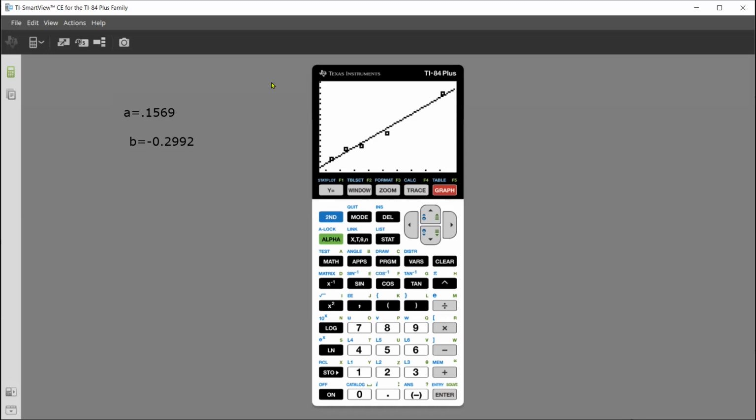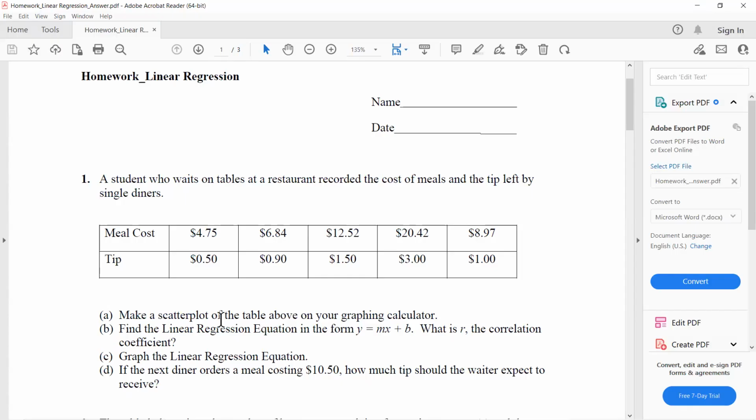Let me go back to the homework so you can see what we're looking at, so you'll know why I said that. So part A is make a scatter plot. We did that. B is find the regression equation. So what is the regression equation? Well, the regression equation is what we just put in the calculator. That's why I had you write A and B on your paper, right?